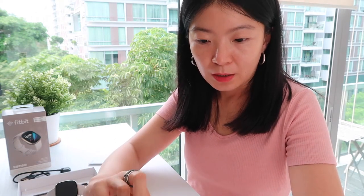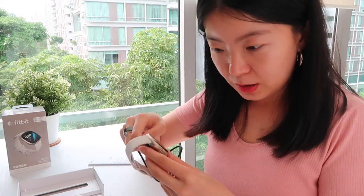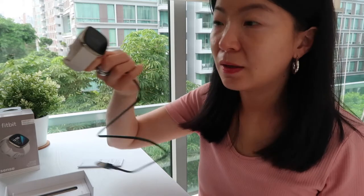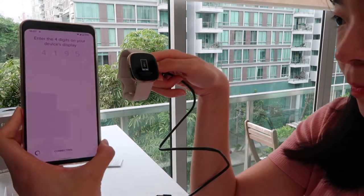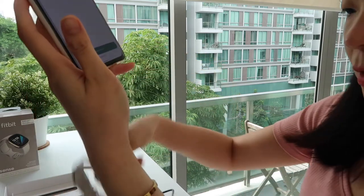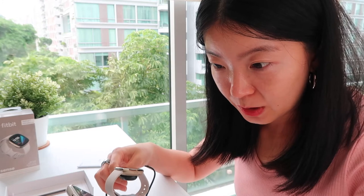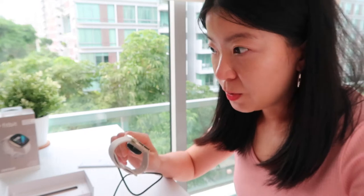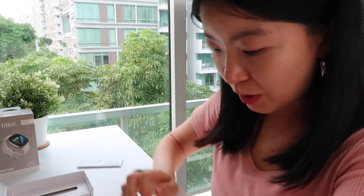Connect the back of your sensor to the magnet charging cable until it snaps into place. Snapped it in. Now there's a code — I'm supposed to input the code I'm seeing on the watch so the two pair up. Next step is Wi-Fi. I'm going to choose my network. It's now connected. This process normally takes several minutes. Make sure you keep the Sense charging and near your phone until the update is done.